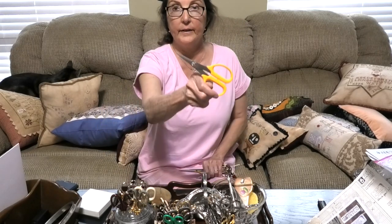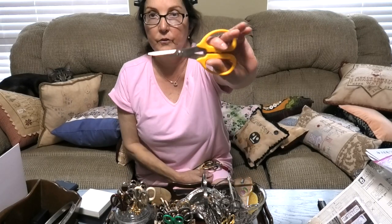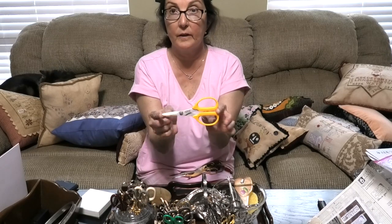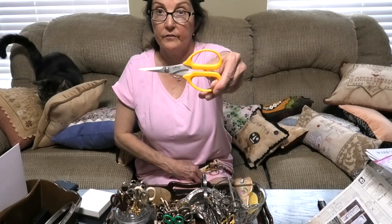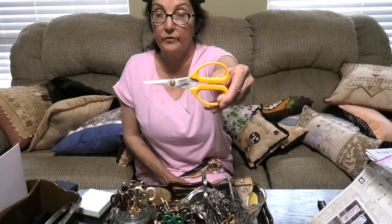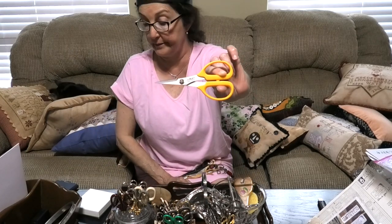These are also made in Japan — Olfa. Got these with a 40% off coupon at Michaels. You could cut your finger off with these, they are so sharp. They're slightly larger than what I'd consider comfortable for an embroidery scissor, but they can easily be used to cut floss, for applique, for anything. Olfa scissors — super sharp. The quality of Kohana with a plastic handle but not the price; they're less than half the price. With a coupon you can probably get these for 20 bucks.